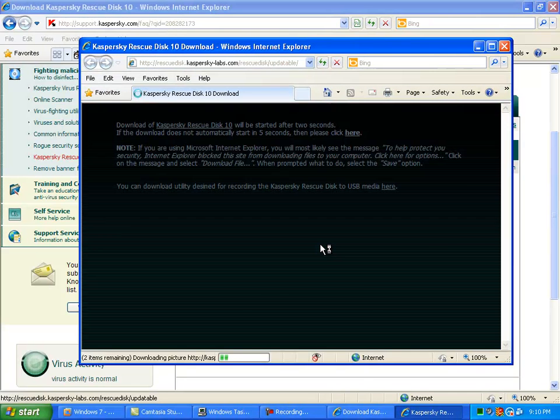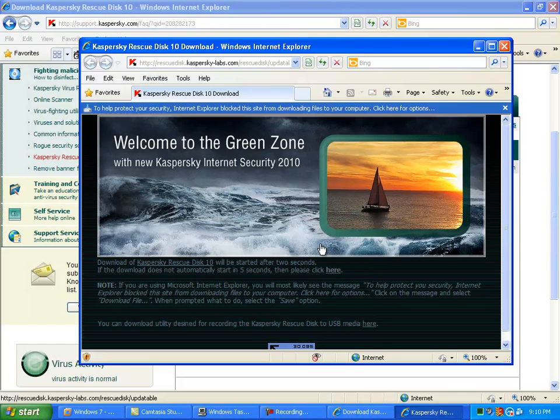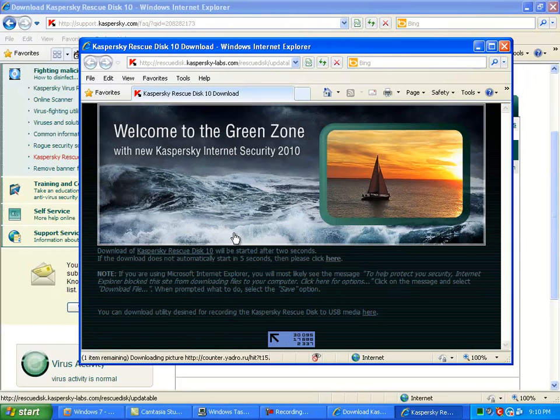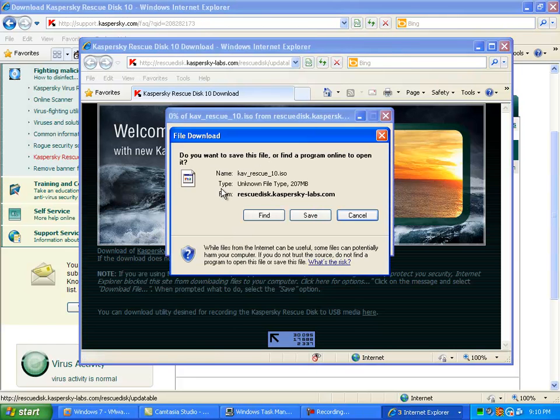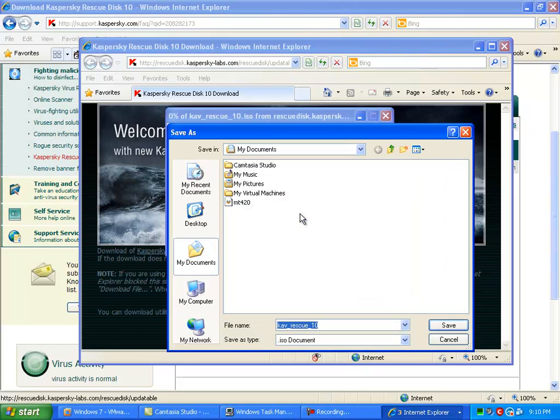As soon as I click that link, we're able to download the file. You can see the file name is cav_rescue_10.iso. If you're not familiar with ISOs, don't worry about it. I'll show you how easy it is to burn one.